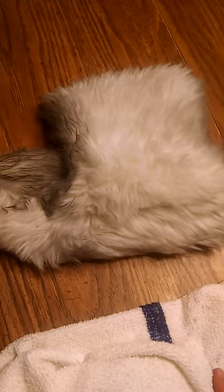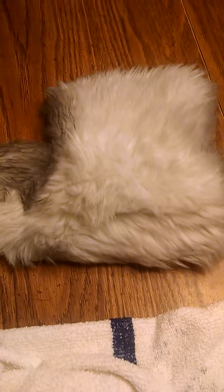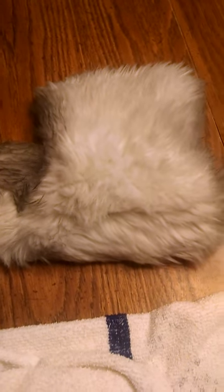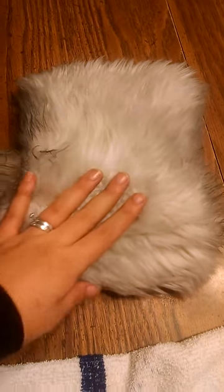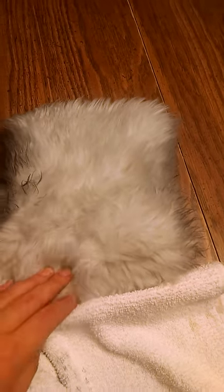I decided to make a video on how to dye fake fur. I looked at numerous tutorials and they all told me to make a mixture of acrylic paint of choice and water, and go ahead and soak the boot or the fake fur in that mixture. When I woke up this morning, I got this color. These boots were really, really bright white, kind of like my towel. You can see the difference on how dingy and dark and gray they look, but they didn't achieve a dark, dark gray.